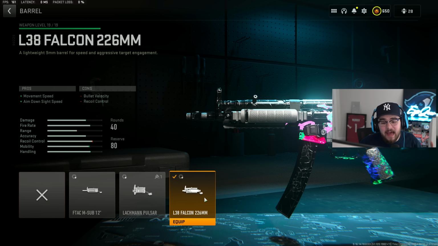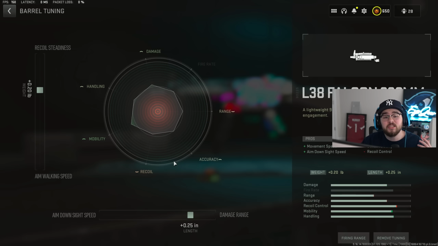For the first attachment, we have the L38 Falcon 226 barrel, giving you the ADS speed and movement speed, making it to where you are absolutely gliding around the map. For the tuning on the barrel, I did plus 0.20 for recoil steadiness and plus 0.25 for that damage range.